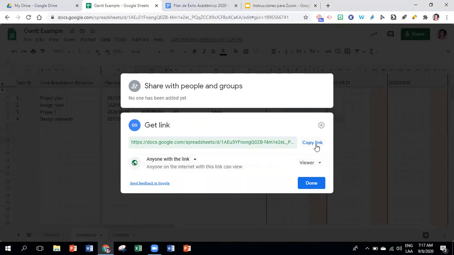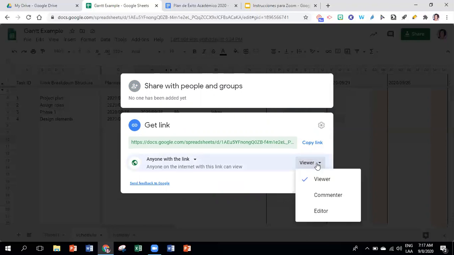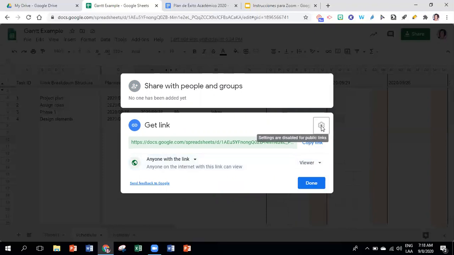You can copy this link, embed it in a Google site. You can also turn it in Google Classroom. And this way, your document will be shared. And you can decide again what you want people that will have access to this document do. People with that link will be able to view the document, comment, or edit. So there are different levels of permission that you can add to your document.